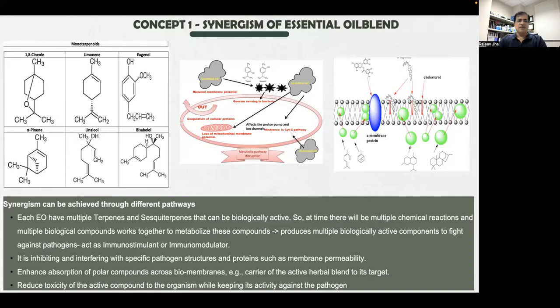It inhibits and interferes with the specific pathogen structures and proteins, such as membrane permeability. It enhances absorption of polar compounds across biomembranes, that is, it is a carrier of the active herbal blend to its target. It reduces toxicity of the active compound to the organism while keeping its activity against the pathogen.